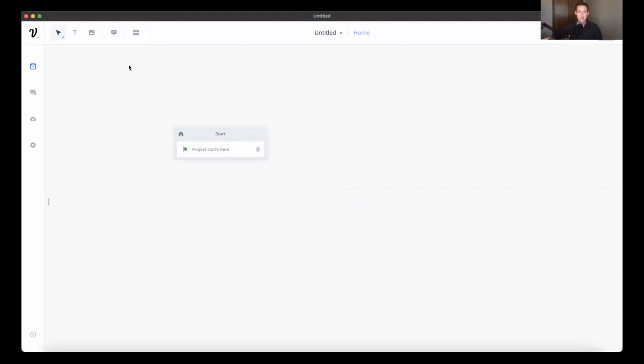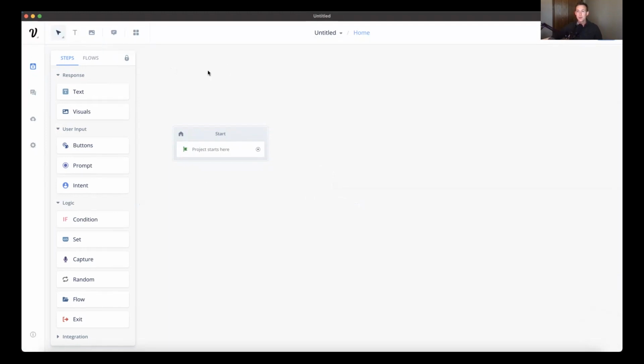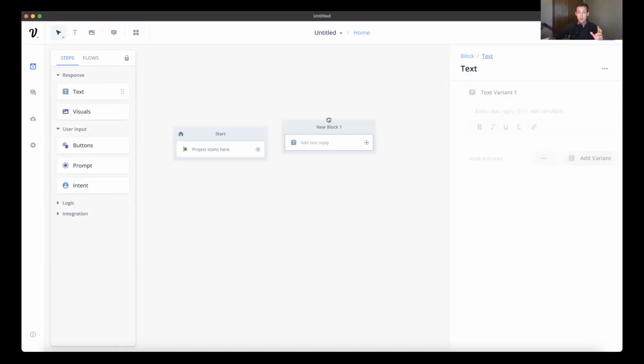As much as the blank canvas can easily feel a little overwhelming for people who've never been in here, I do want to give a quick overview of this new chat assistant workflow. So let's focus on these top two sections: user input and response. In a conversational experience, especially a conversational AI experience, there's a conversation between two parties, the computer or the AI and the person, the human, the inputter. So in the response section here, this is anything that the assistant or the computer can do.